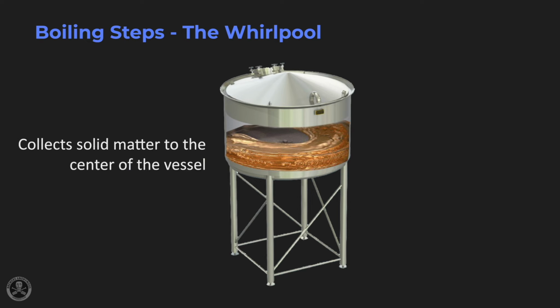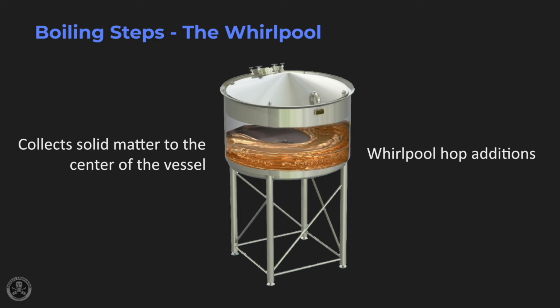As the wort is being added, this whirlpooling action continues, and once it is fully transferred, it'll probably continue for a few minutes after that as well. Once that action is done, the wort's going to sit for about 15 minutes or whatever that brewer's process is, and this will let all of the heavier matter that's in that wort collect to the center and fall to the bottom of that vessel. After that, the wort is transferred out another sidewall port to minimize the transferring of these solids into the fermenter. This is also the point where whirlpool hops can be added.